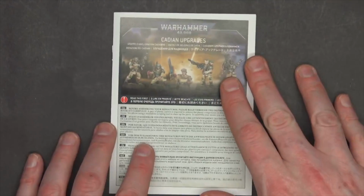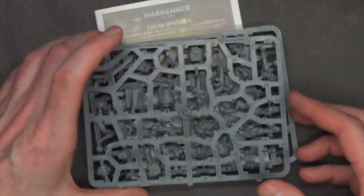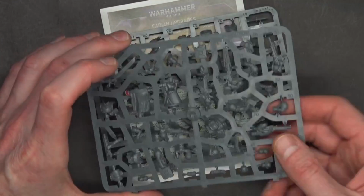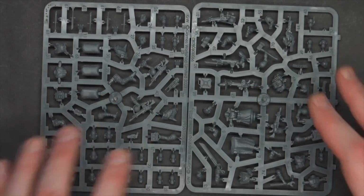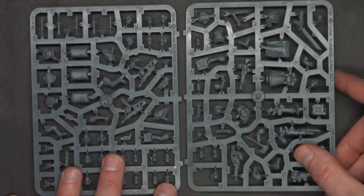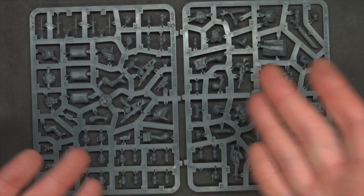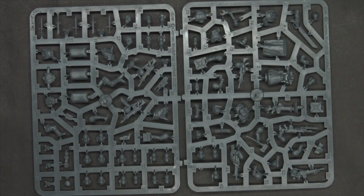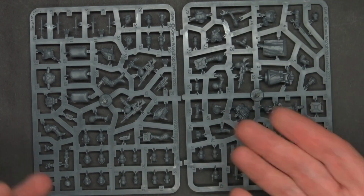But that's really cool. I wish I could have built some of these up, but like I said, a little bit of bad preparation, a little bit of not having enough time to actually do a good product for you. But some people were upset about this, kind of saying it was a money grab. I think this is a full other sprue, and I'd much rather get those Cadians for $50 than have this other sprue in each one, which you wouldn't need in each one.